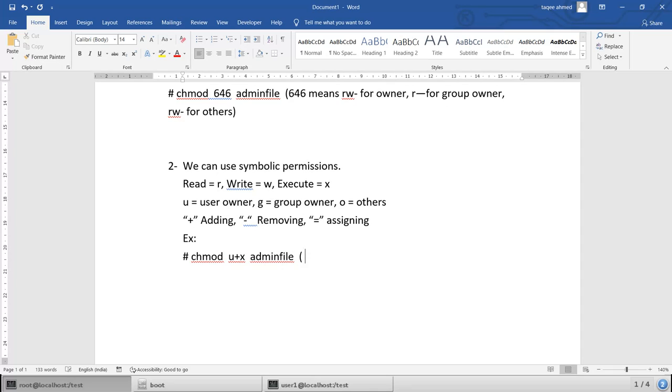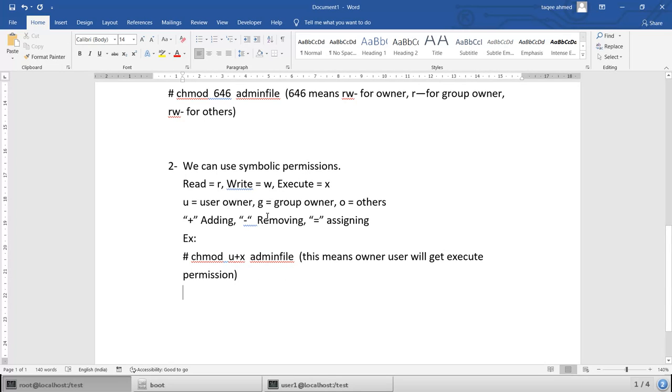And this means the owner user will get execute permission, because we added X to user owner.